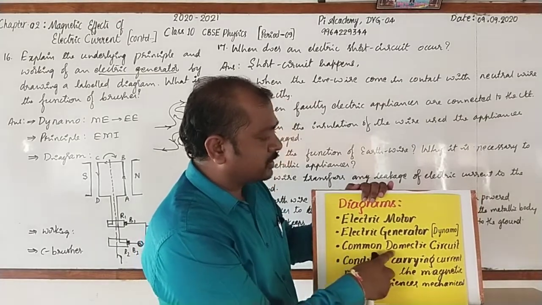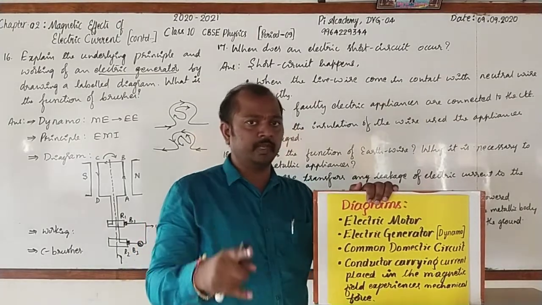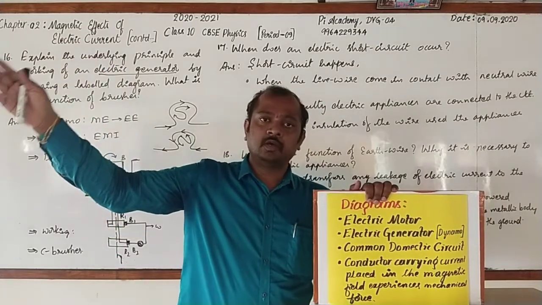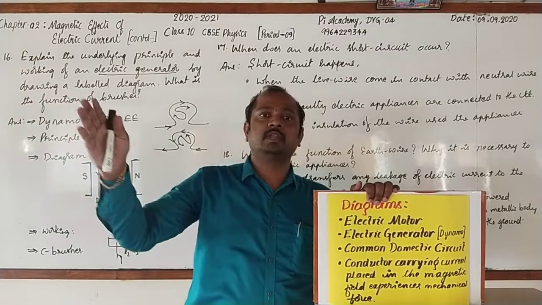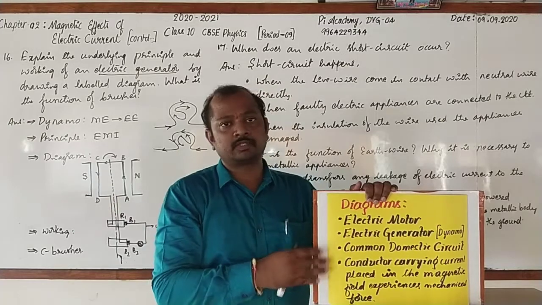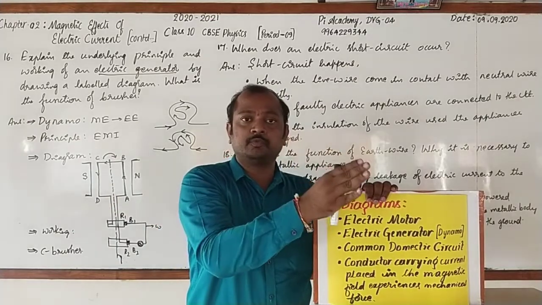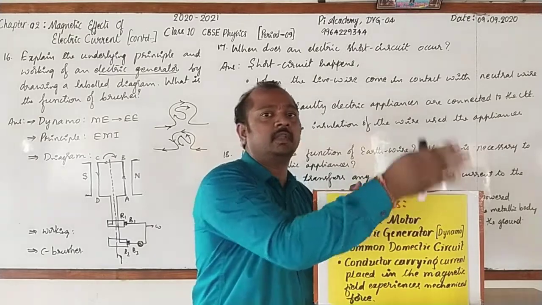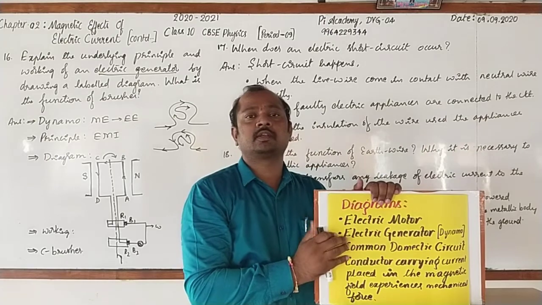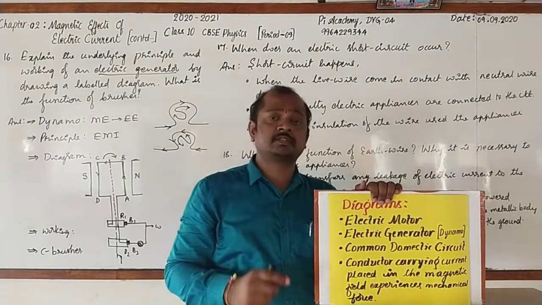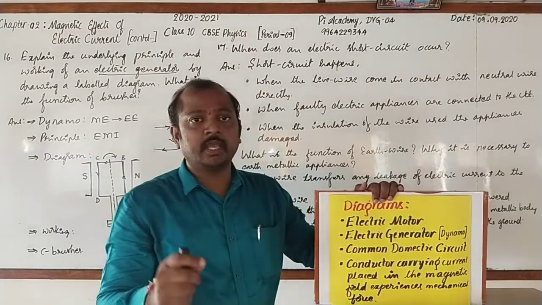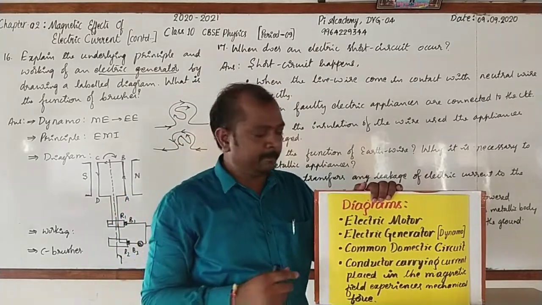Another one is the common domestic circuit, which is also very important. First, from the electric pole we take the wires, one live wire and another neutral wire, and then they are taken to the meter box. Before that, the fuse, then the meter box, then the main switch, and from there it is connected to different electrical appliances. The electrical appliances are to be connected in parallel, the reason being they can be used individually.